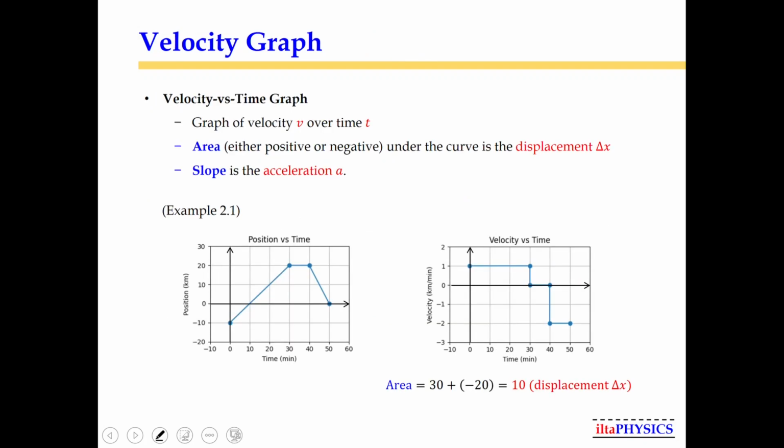The velocity graph is simply a graph of the velocities we calculated from the position graph. The full name is the velocity versus time graph, and as the name suggests, it shows velocity on the y-axis versus time on the x-axis. Based on the car example we already calculated, the velocity graph of this motion is as shown on the right. The quantitative calculations are on the previous slide. This velocity graph visually and intuitively shows the velocity information of the motion. Since this is a repeated explanation, we won't go over each section again.